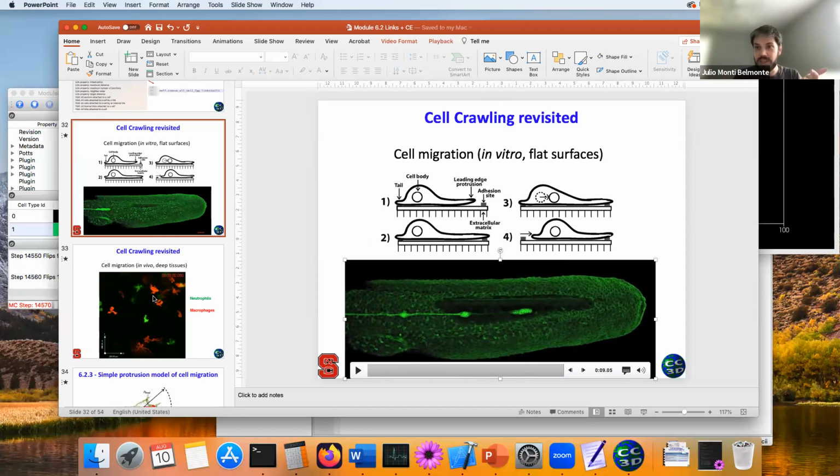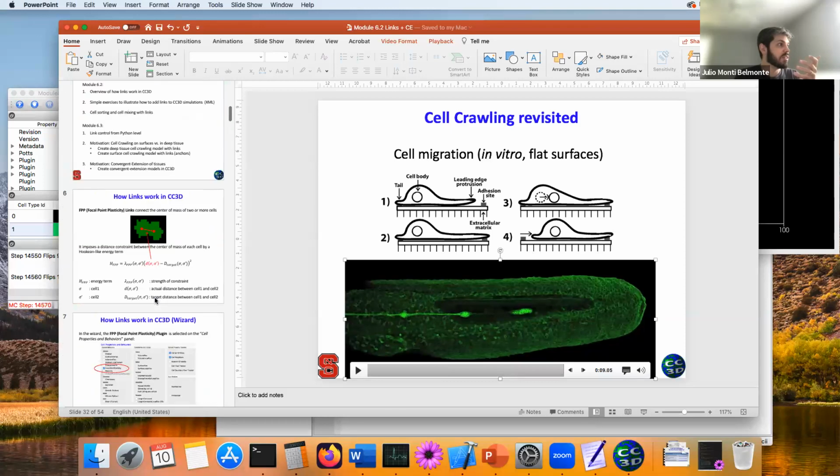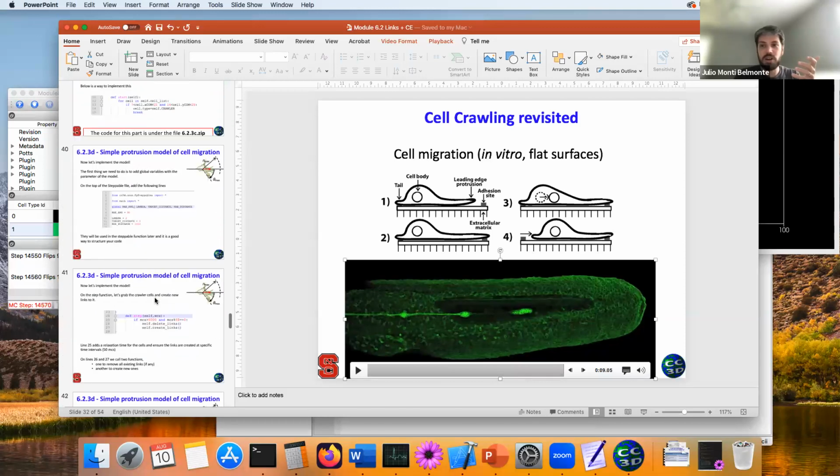So that can be done with links. We have done in the past a model with a lamellipodium in front of it propelling itself forward, but you can also make the same model of the cell moving on substrate using anchors and links. So basically, I'm showing how to make the same process using a different technique.